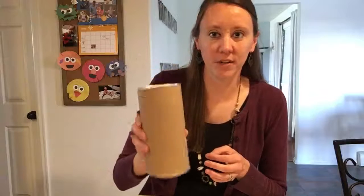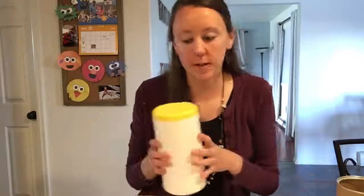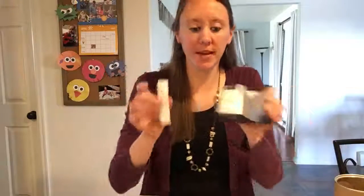You'll need a cylinder kind of container of some sort. This was one that had breadcrumbs in it. You could also use a toilet paper roll or paper towel roll. You also might be going through Clorox wipes like crazy around the house, so if you have an empty one of those, you can clean it out and then use that. Anything with that kind of tall cylinder shape will work just fine. You will also need some glue or tape, some colored markers, and maybe some scrap paper that you have around the house.